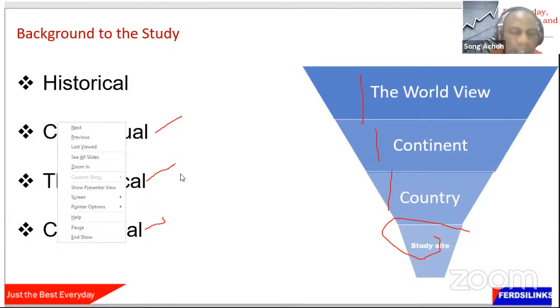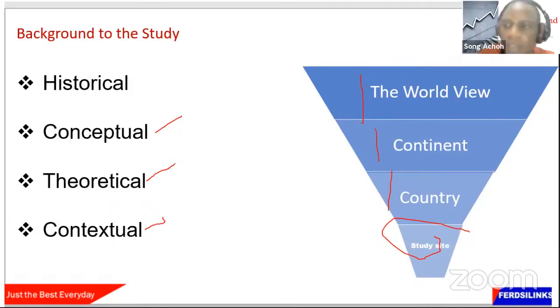Yes. So we start with the historical background. Generally, if you come from the social sciences or the social field, especially education, when they want to write a background, they emphasize the historical aspect, where you trace the origin of your problem, which we'll see when we get to the problem statement. We try to give an evolution.